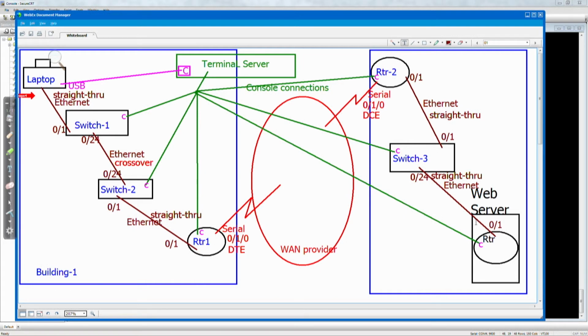All right, so let's see here. I want router 2, 0/1. That's this guy right here. And I want him connecting to 0/1 of switch 3. All right, I did that. And lastly, one more straight through cable. We're running out of short ones here, so I'm going to use some of these longer ones. And that's going to be the last interface on the switch, going to 0/1 on the router.